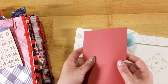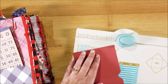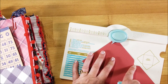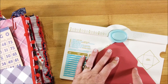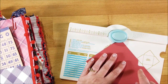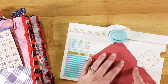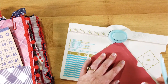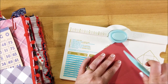If you have the Martha Stewart scoring board or some kind of scoring board you can do that, but I'm going to use my punch board. Where the point is — where you punched it — you're going to line that up with the score line on your punch board, and also line it up on this arrow here where it says score guide. Then I'm just going to take my scoring tool and score down. I'm going to do it on this side and then flip it over and do it on this side.